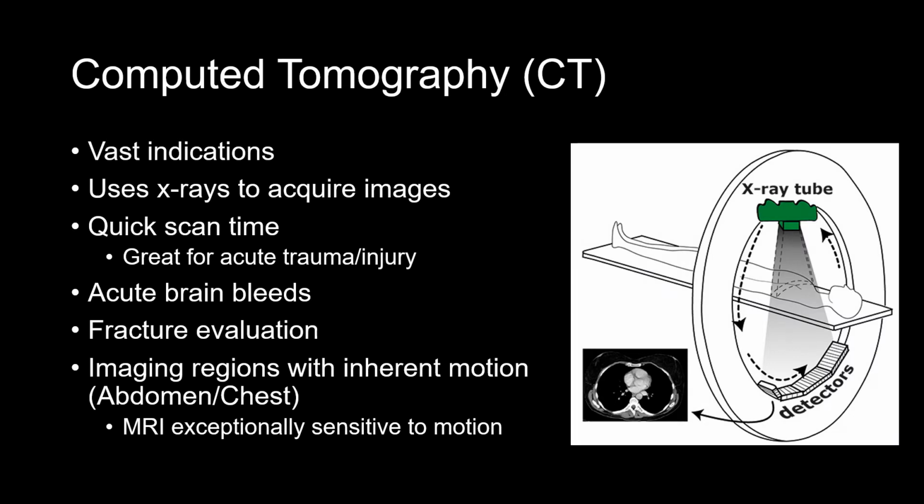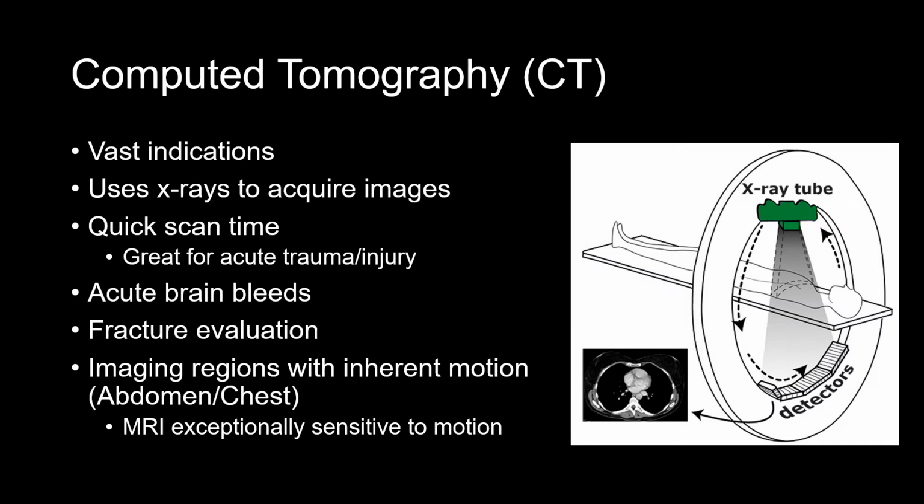The next modality we'll be talking about is computed tomography. Computed tomography is a fancy version of an X-ray because it uses X-rays to capture images of the patient just like a standard radiograph, but this time it is capable of taking volumetric type imaging, so you can have more detailed information, so you can view the patient from different planes or angles, and you also have the ability to select slices of the patient as opposed to seeing the entire cross-section of the path that the X-rays took.